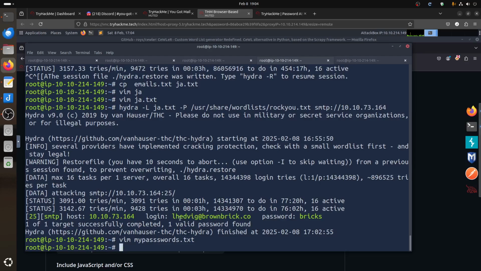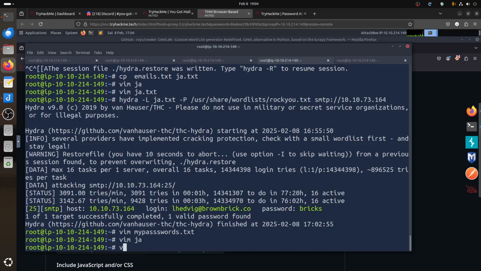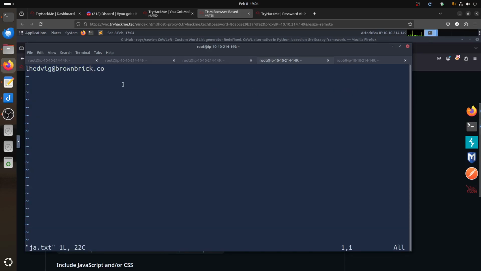So you can see now we can find the password. If you just keep patience, but I'm not sure, because the problem here is if you put all the emails, and because for us we only put one email.